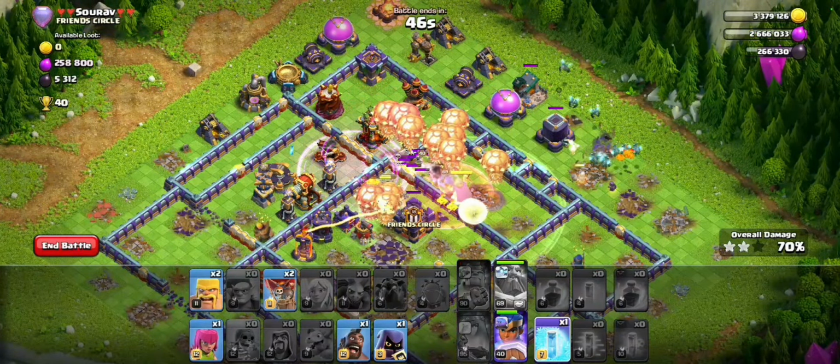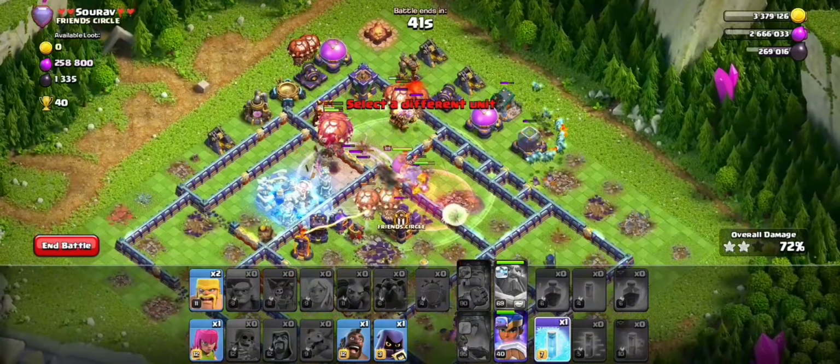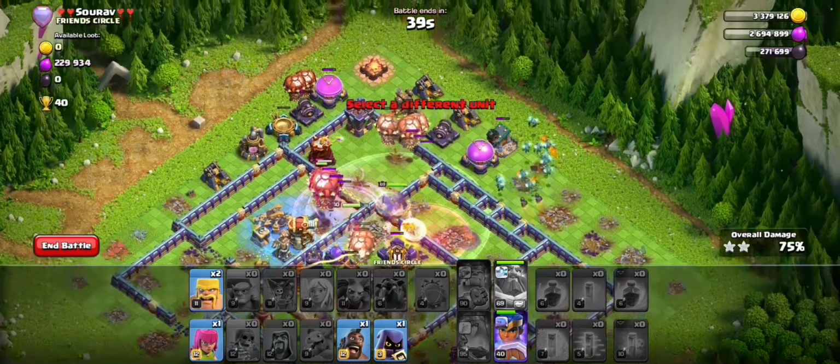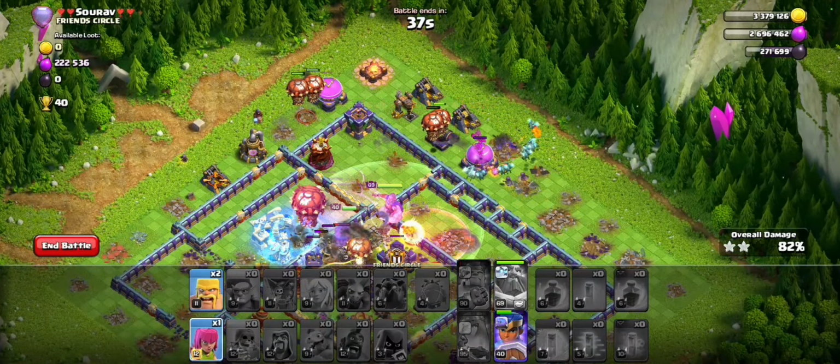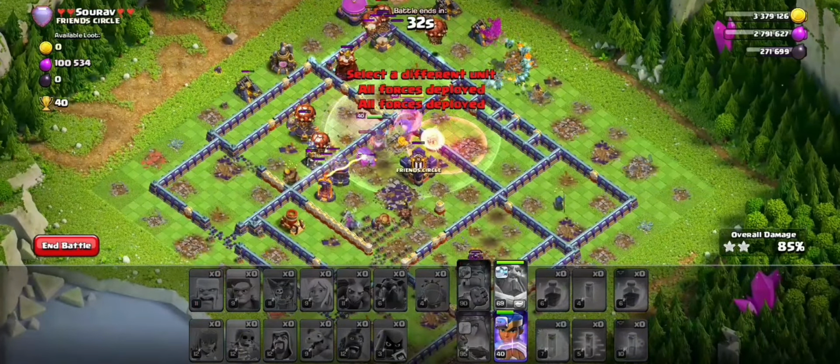Okay, we can freeze the scattershot because it's the only splash threat. Freeze again. And yeah, we should be able to make it out this one. Alright.